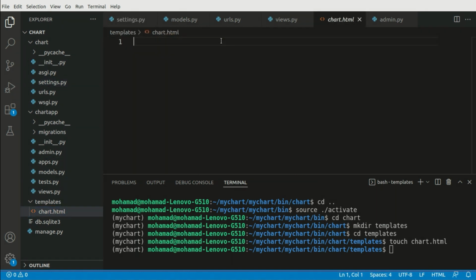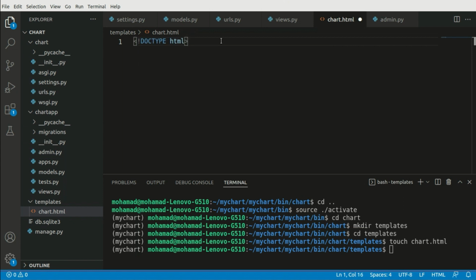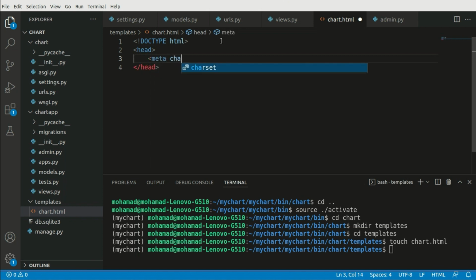So now the first thing we need to do is, as always in every HTML, we can type doctype html. This is not a very necessary part, but it's better to consider it. Now the next thing we're going to do is to add the head tag, and so then we will have the meta charset, and that is going to be equal to UTF-8.